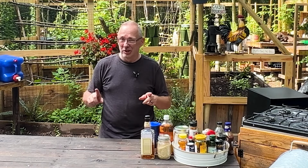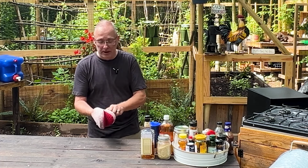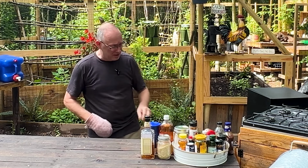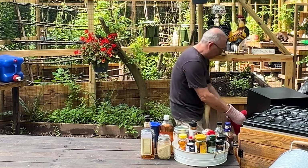Okay, everybody, it's been about 2.5 hours, and the meatloaf smells delicious. I did put a glaze on it twice. I think you guys saw that. We did a little video clip of that. I'm going to pull it out of the smoker.